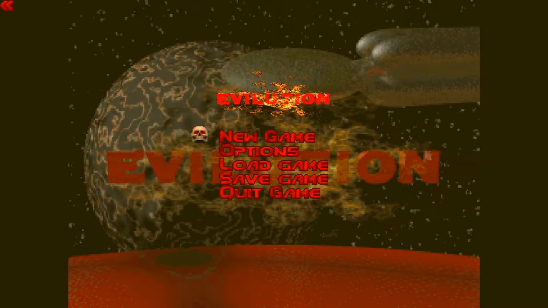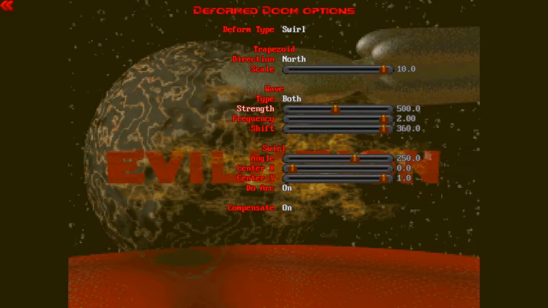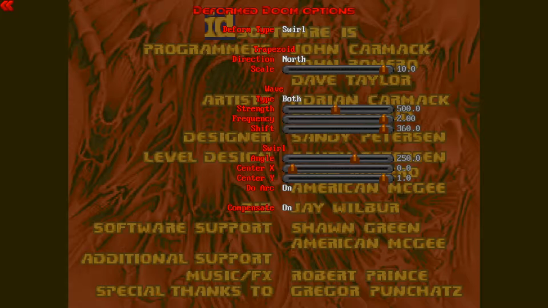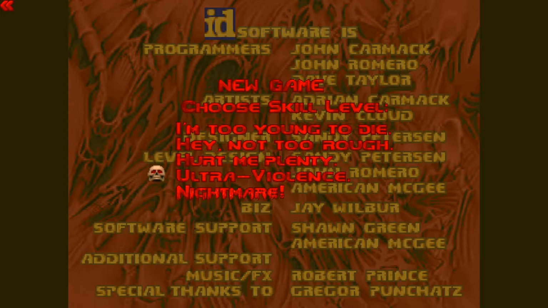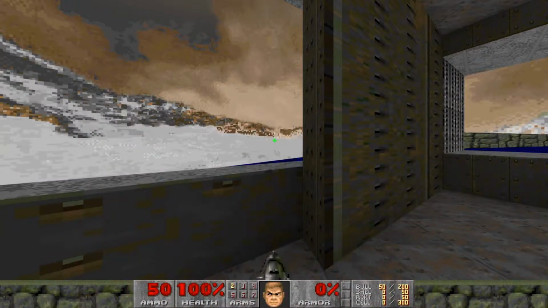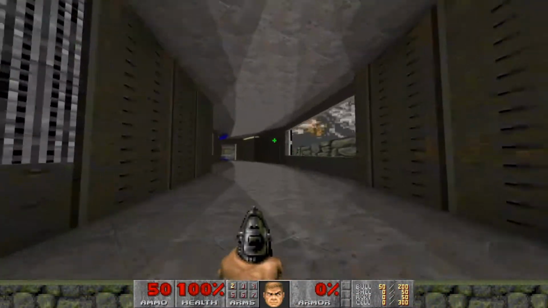Hello everyone, and welcome to Deformed Doom, plus TNT Evilution. Basically what it does is it screws up the game in many wonderful ways, and in this case, the swirl. I decided to knock it back to 250 degrees because for some reason 360 degrees actually breaks levels, to the point that you can't even go through walls, so I figured maybe there should be some playability without having to rely on no-clip. You know, let's put a rain on the fun.